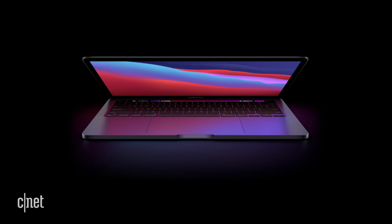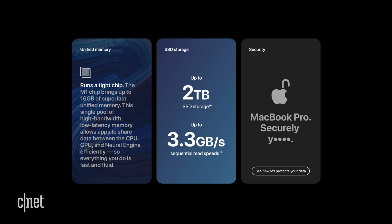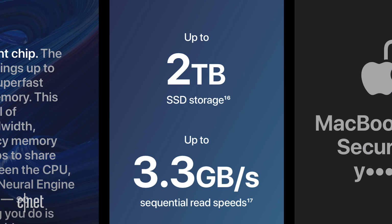Let's stick with the 13-inch M1 MacBook Pro. Its maximum storage is 2 terabytes. The Intel one was 4. The max amount of RAM on the M1 is halved compared to the 2020 Intel machine. This I'm not so worried about because performance on iPhones has been great even if they don't have the most RAM. Well, at least all the new M1 Macs have Wi-Fi 6.